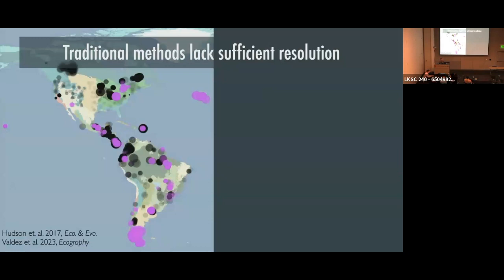And California has 10 separate unique ecosystems. So we're talking about one plot per ecosystem per 500 kilometer square resolution. And that's just not enough scale for us to track these sort of fine-grained changes that we were seeing from, say, land use change over time.